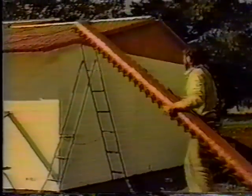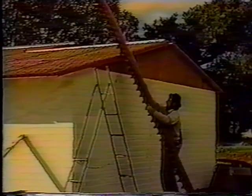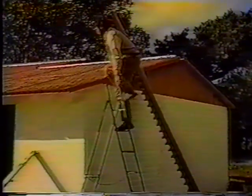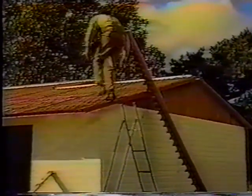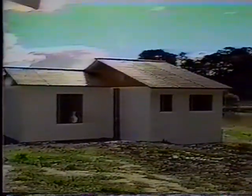This is the ridge tile. You can see it's a very open product which allows the air to pass through the voids in the roof and to rise by natural convection to the ridge where it dissipates. This allows us to have something for nothing benefit. In other words, drawing the cooler air from the eaves level, it passes across the roof by convection and emits through the roof tile. Within a couple of hours of arriving on site, it's entirely possible to have the house weatherproof and ready for decoration and fitting out.